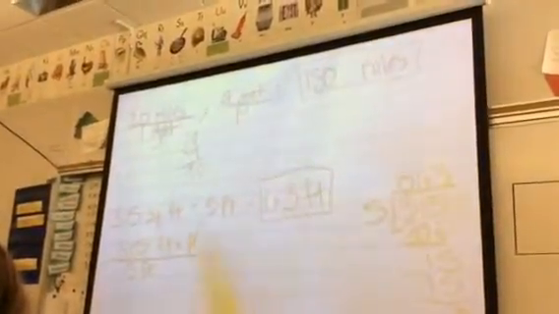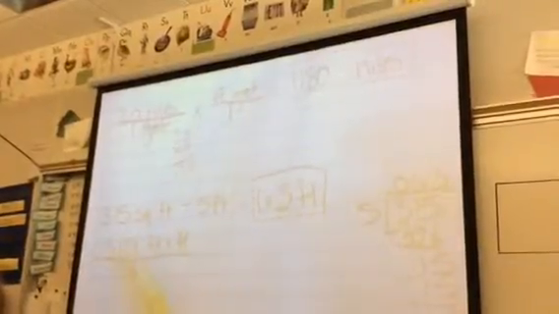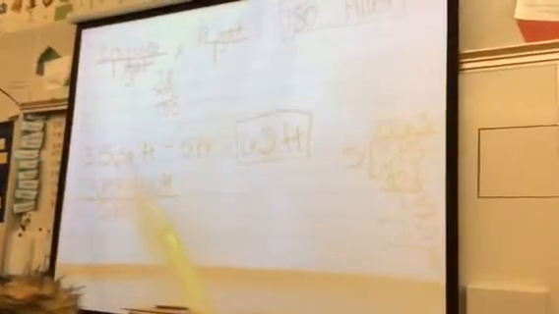So, an example of this would be if you were building some odd, weird shed at the back of your yard. It would be 315 square feet. It would mean that it was 5 feet wide and then 63 feet long.